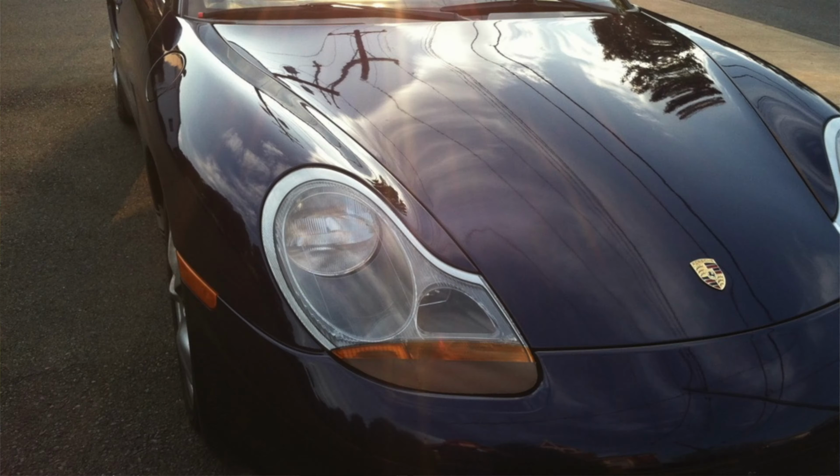The second complaint is about the second gear pop out. That is real, and I had to deal with that, and I had to rebuild the transmission at a crazy price. And while they were doing that, I ended up having the IMS bearing replaced too, because that is the third thing that is prone to fail in this generation of 911. So all of those things have been addressed except for the fried egg headlights. You can't do anything about that, but I don't mind them. I think they look good. So anyway, let's check out the car.